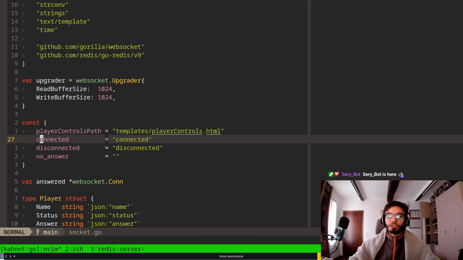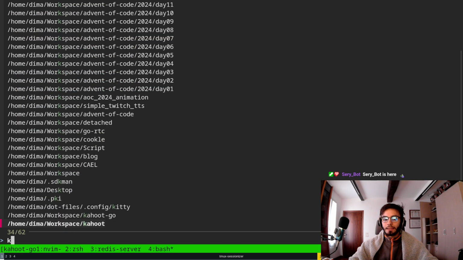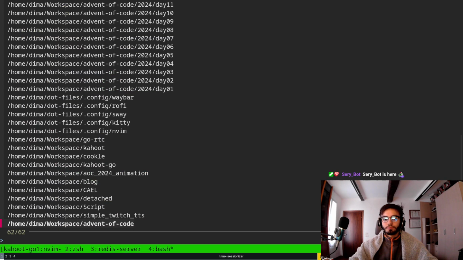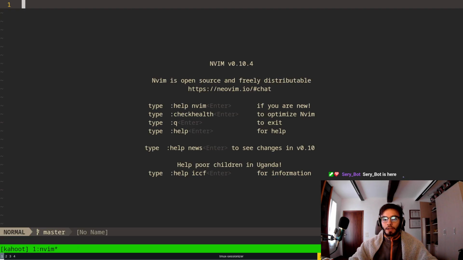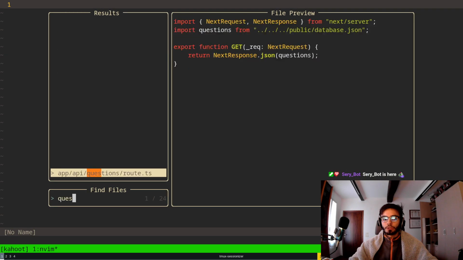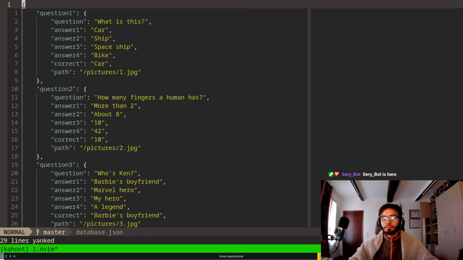Like last time I used a JSON, and I think this time will go kind of the same. I just added the idea of Redis for convenience. So questions database.json, yes. And I think that this will mimic precisely that.